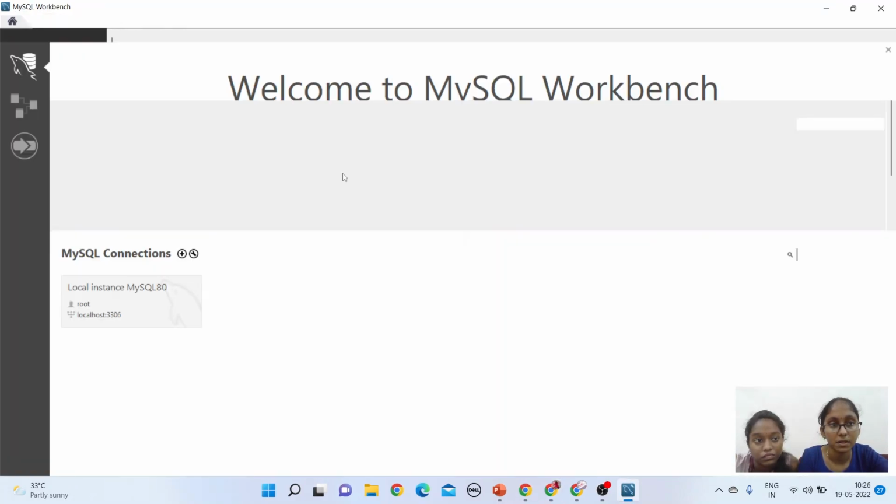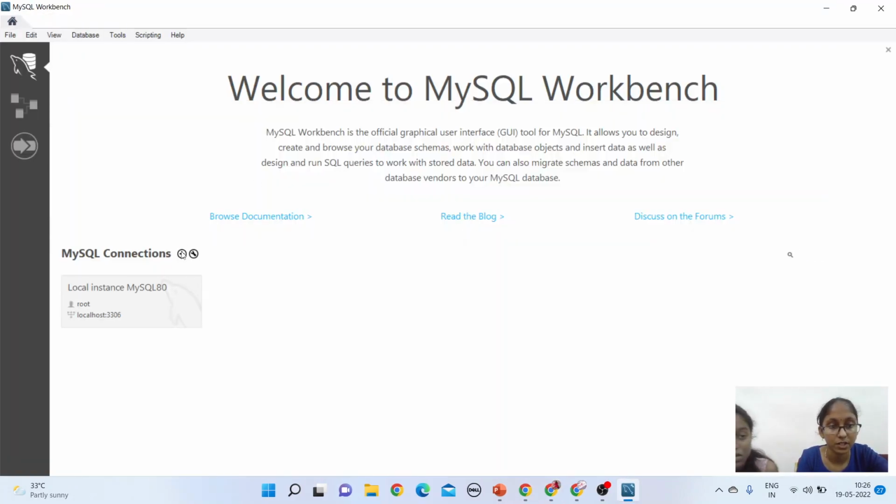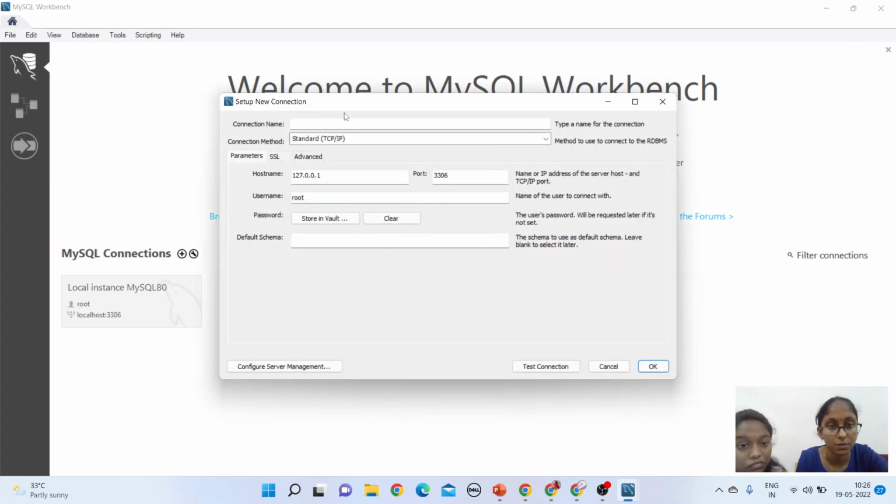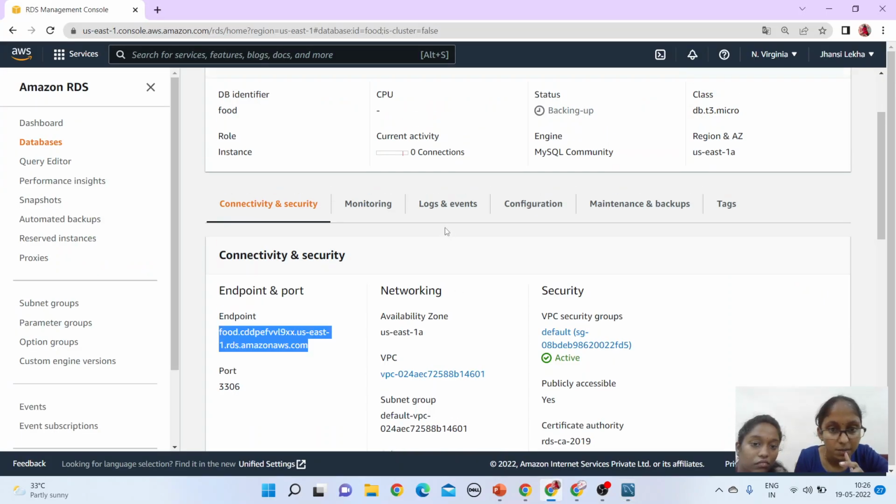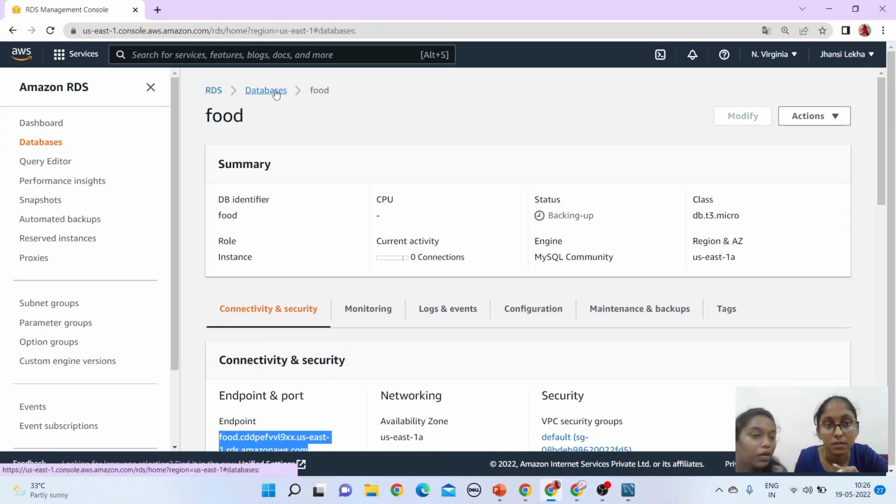Wait till it's available. If it works now, then we don't need to wait. If it shows the connection is not proper, then we need to wait till it becomes available. It's in the backup stage.